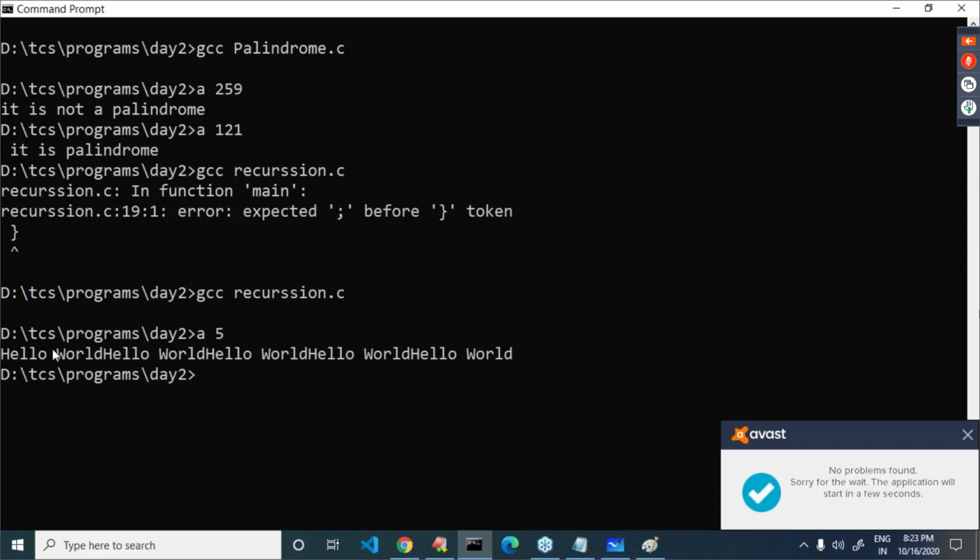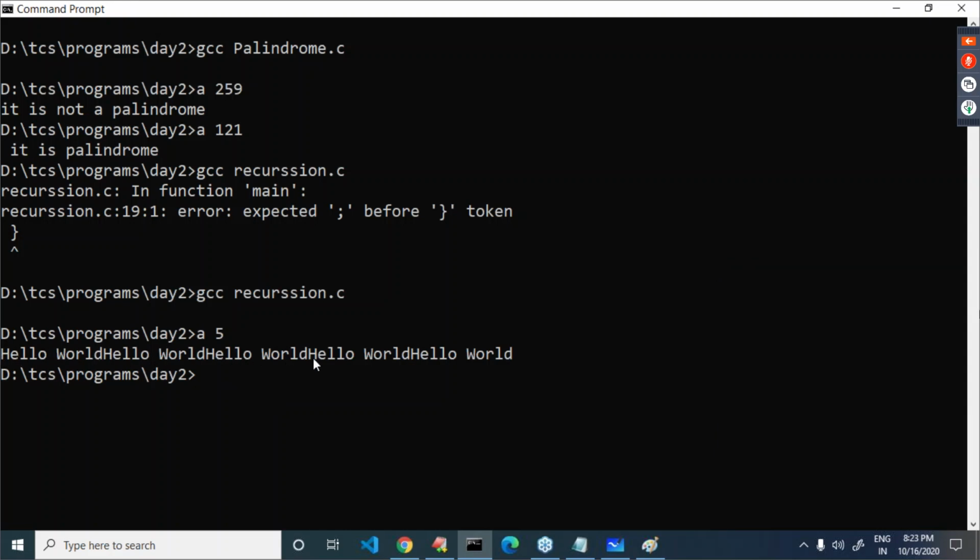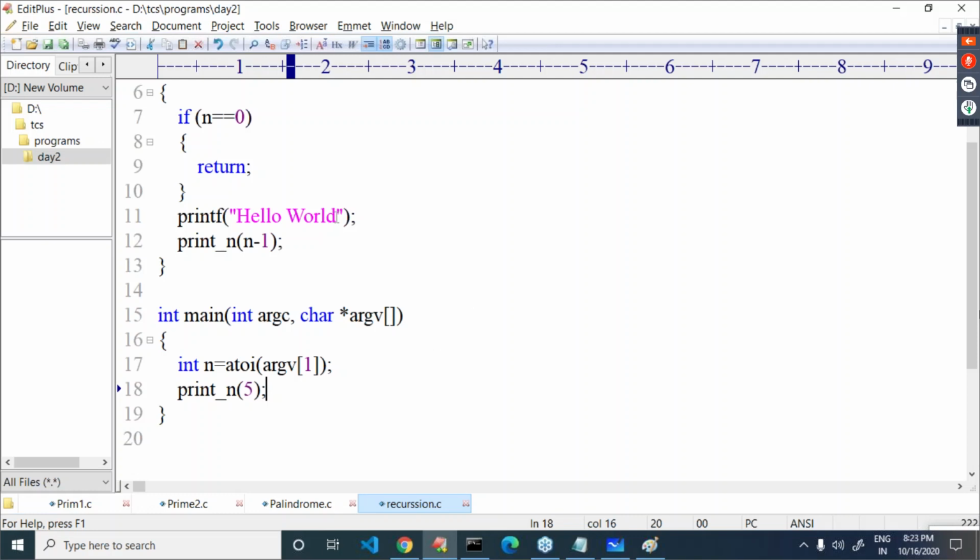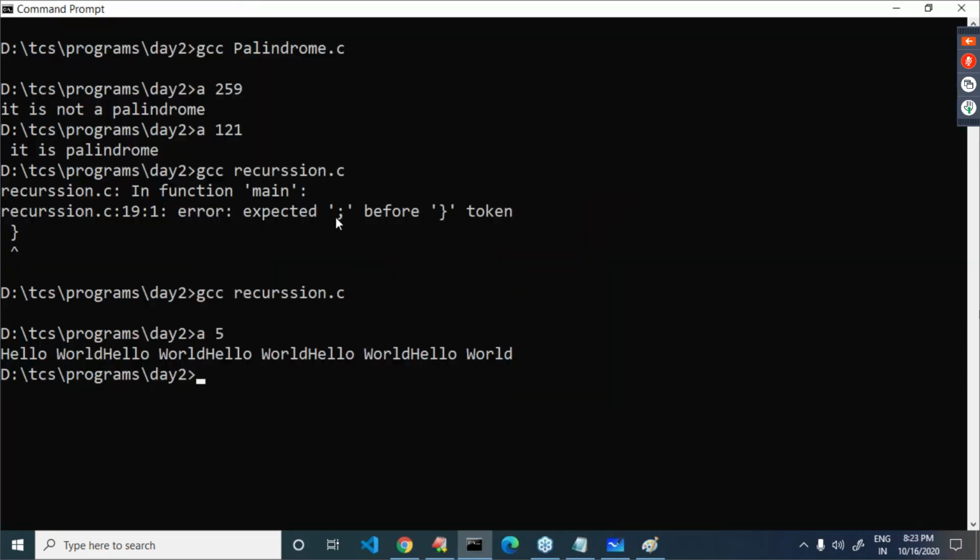When I say a space 5, you can see hello world, hello world, hello world got executed. Clear? How many times is hello world going to get executed? 5 times. Now to get into a different line, I will put a \n over here.